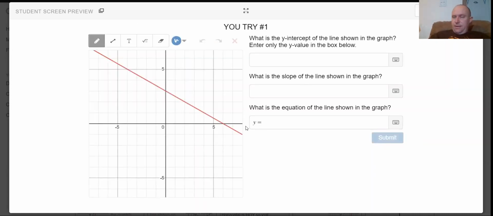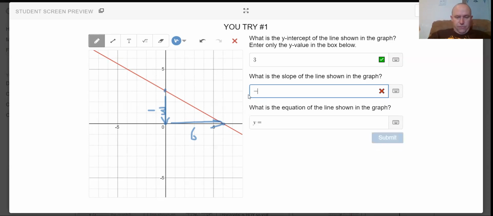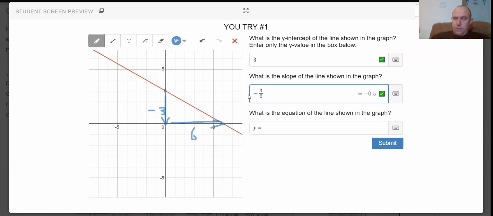So when we're given a line, those are the things we've got to look for. We've got to look for the slope and we've got to look for the intercept. So the intercept here I can see is 1, 2, 3. The slope is certainly negative. If it goes through a nice number on the x-axis and the y-axis, we can certainly just use these as well. So I can see that it goes down 3 squares, and I can see that it goes across 6 squares. And if I simplify -3/6 using my Desmos calculator, I would find out that it's -1/2. I'm not sure if it'll accept -3/6 or not. Yes, it will. It'll still accept it.